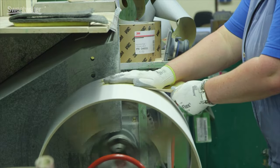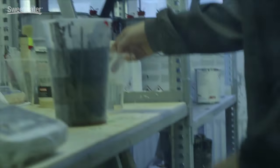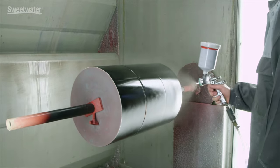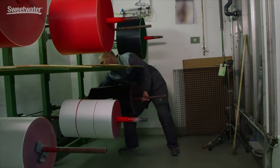This is the sanding process. It needs to be done before the shells get lacquered with the final coating — and it's done by hand. We don't use machines because the pressure of the machine might be too high and destroy the coating. After sanding, the shell goes to the next department where they put the final coating on. This is the final finish — you can have it absolutely satin or you can have it shiny, depending on how it is mixed. When he sprays the color on it looks shiny, but then it dries to a satin finish. After lacquering, they put it on the rotating drying process — the shell rotates and prevents the color from dripping and moving, making it nice and even.